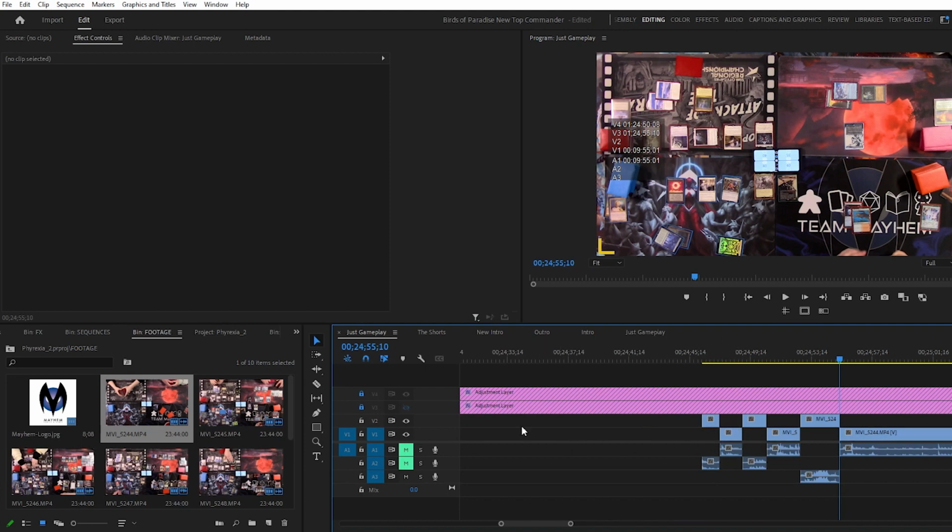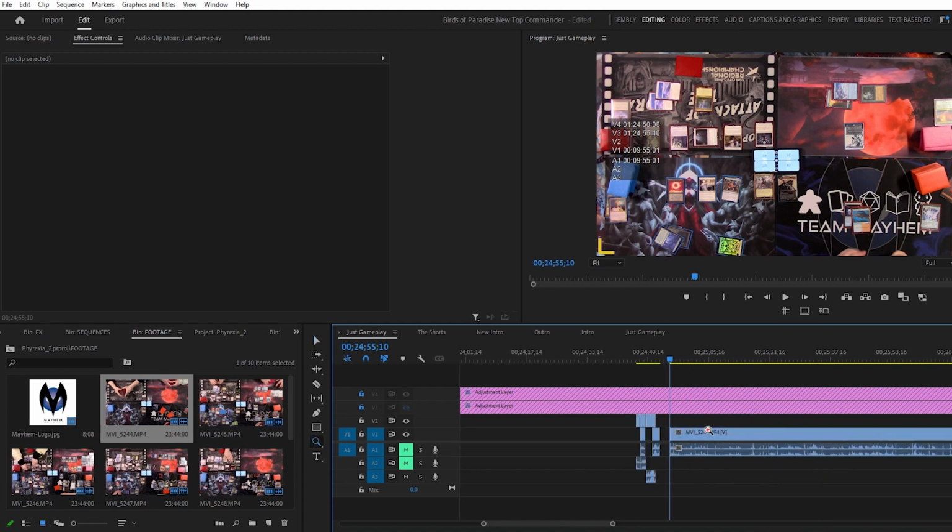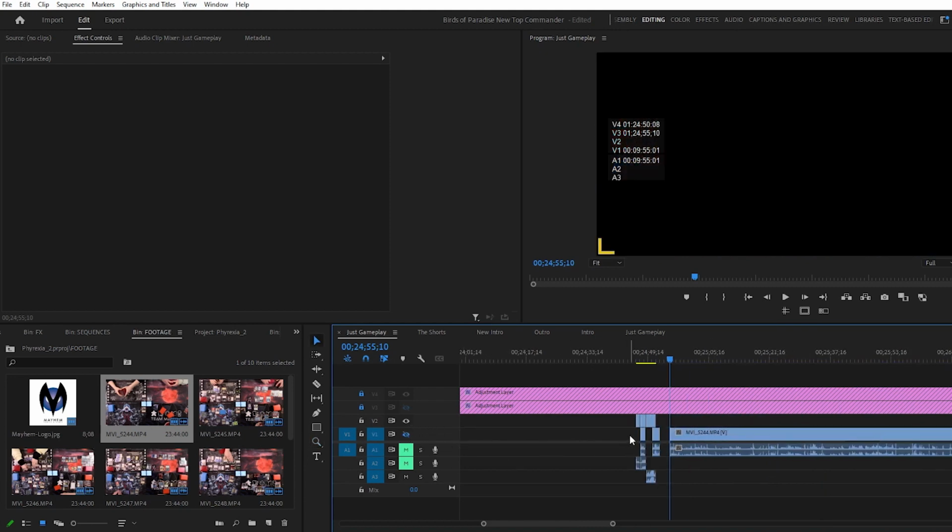So that's easy enough. Now, in order to scrunch it together, we just lock V1, we lock A1, and then we click the in-between, hit delete, smush it together. Click the in-between, hit delete, smush it together. Terrific. And then some of the underneath you can keep as long as you just mute it and turn it off.